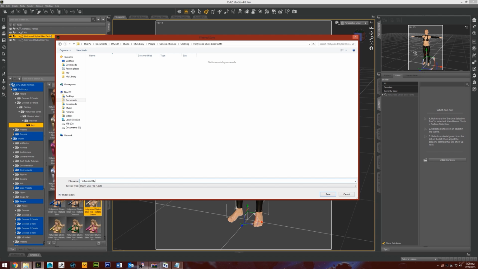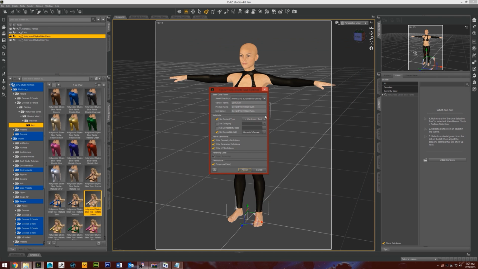Hollywood Styles Biker, and then I'm not going to put outfit in the pants. So just Hollywood Style Biker Pants. I'm going to copy that, or actually I think it already loads it into the next part here anyway. That looks good. All right, so it actually didn't.